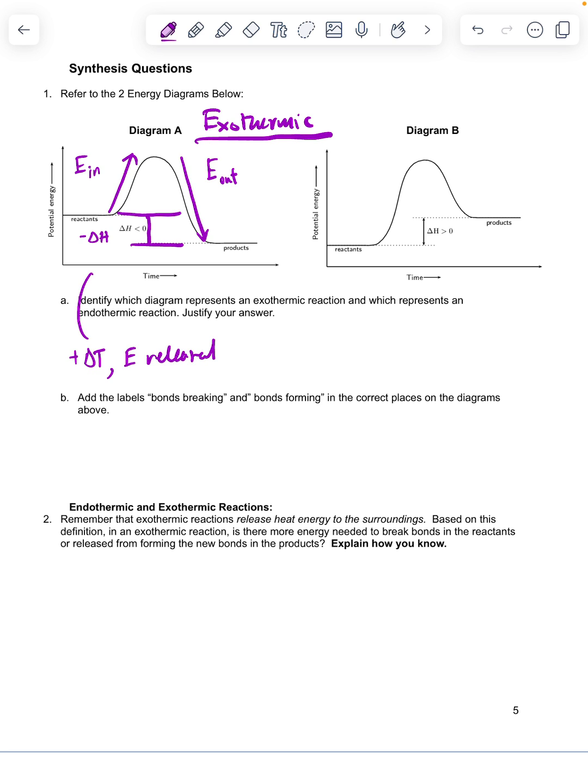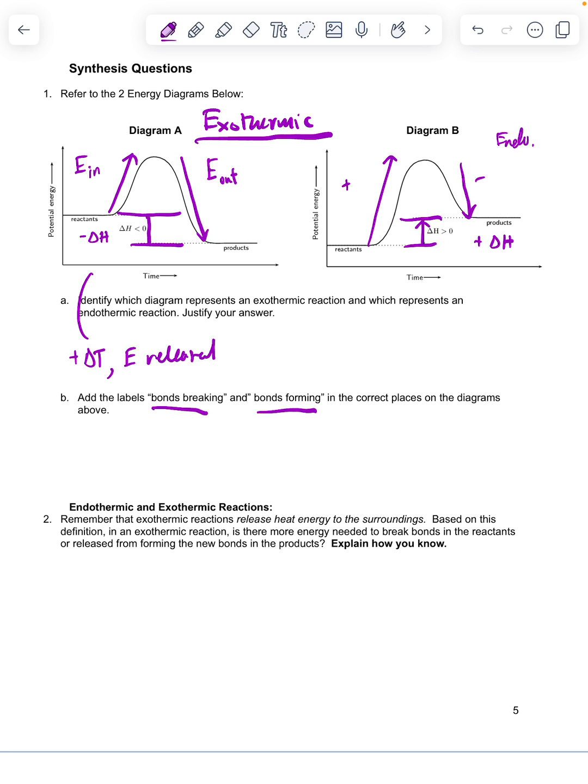I could use the other arguments to talk about why this is endothermic. I can see that there's more energy put in, so there's a bigger positive uphill than I'm going to get back out when the new bonds form, and therefore overall it's an energy uphill change. And so this is positive delta H, so energy has to be net put in to make this reaction happen. And then we could label any arrows uphill as bonds breaking, and any downhill arrows as bonds forming.